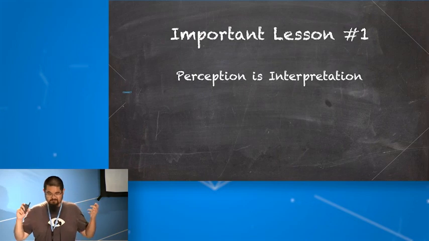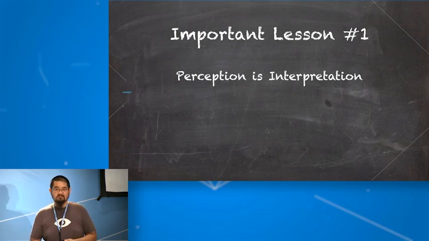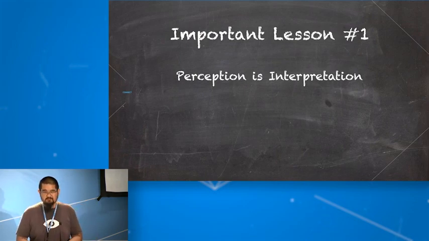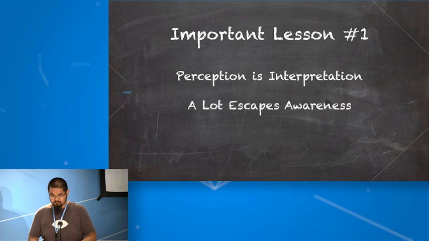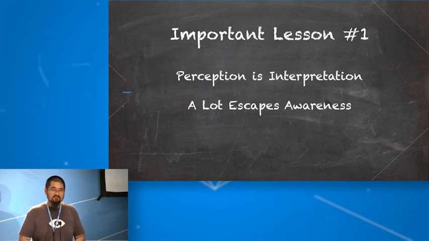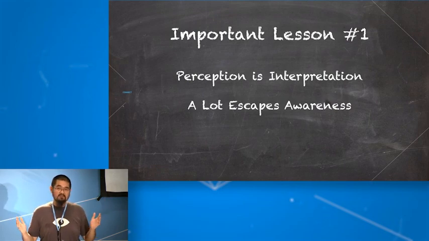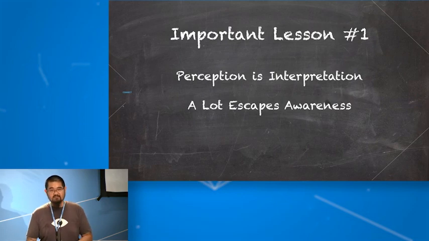In summary, perception is inherently a process of interpretation. We often don't think of it that way. It doesn't always feel that way. But that's really what your brain is doing when you perceive the world. Second, a lot of stuff just escapes your awareness. There's stuff happening in your head, and stuff that could be happening out in the world, and you would have no idea any of it is happening. You might never have thought of all the processes that go into just opening your eyes and recognizing the world around you.